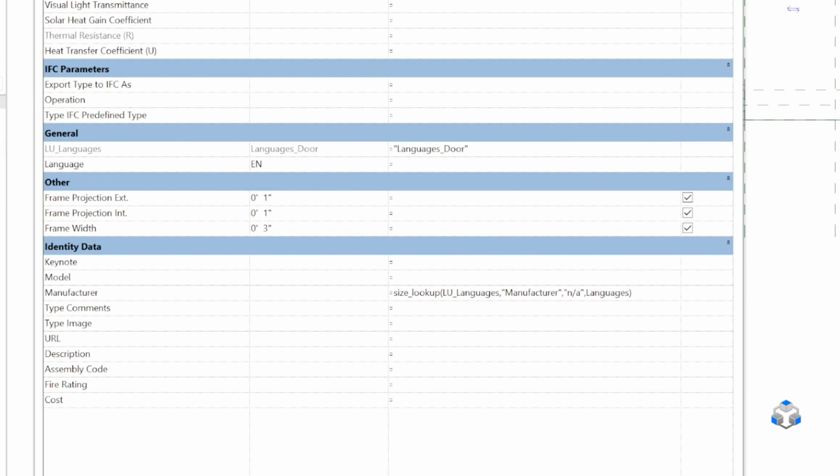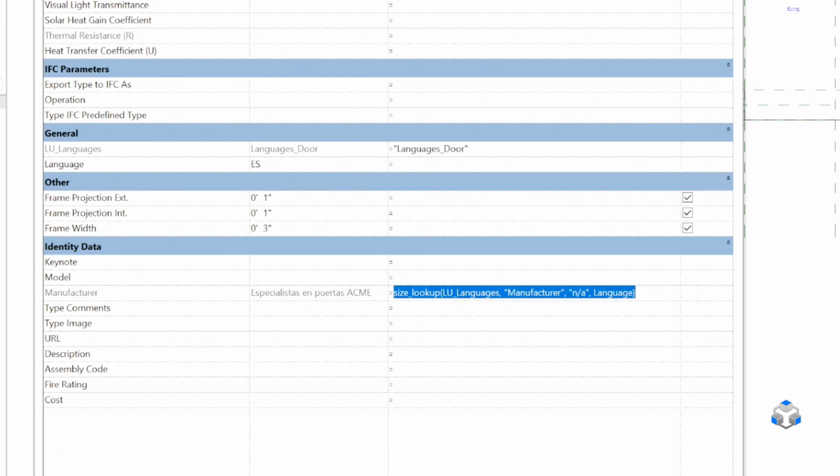So we're looking here, that's the default information for the size lookup. This is the LU languages parameter right here. That's referencing the table. We're looking at the column that we had in our file, which is the manufacturer. And then of course, we're looking at this parameter here for language, to give us our code. So I'll press enter here, and I have this. So if I change this now to capital FR, I change this to ZH, we're now seeing all of our languages properly appear in the package.